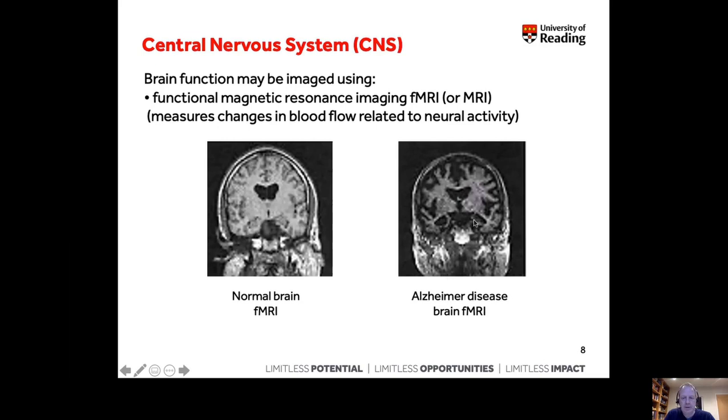But in a diseased brain, again, an Alzheimer's brain, you can see lots of degeneration. So instead of this nice full white and grey areas, we get these areas of degeneration, probably to what we call cholinergic nerve tracts. So nerve tracts that carry the neurotransmitter acetylcholine tend to degenerate in Alzheimer's disease. And again, if you can scan somebody who's got early onset Alzheimer's disease and they hopefully haven't progressed to this stage, but don't look as nice as a normal fMRI brain scan, then maybe you can predict disease and maybe you can intervene.